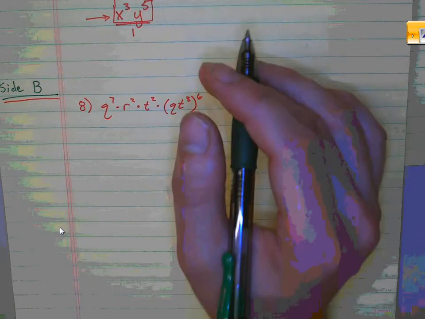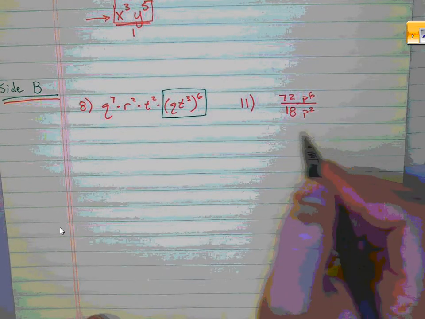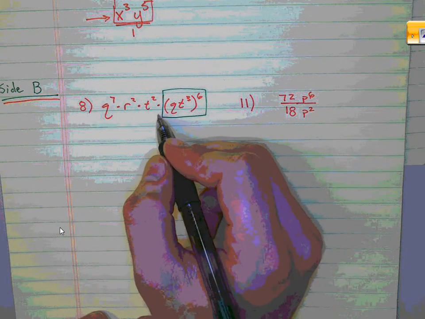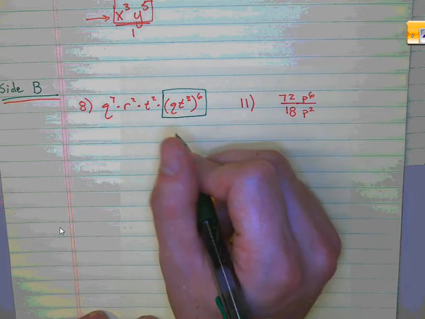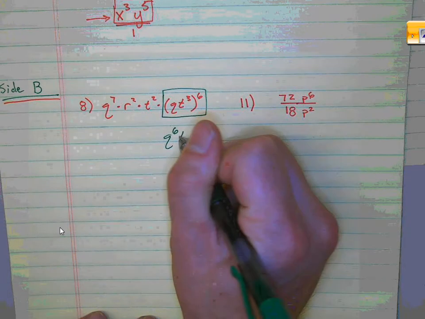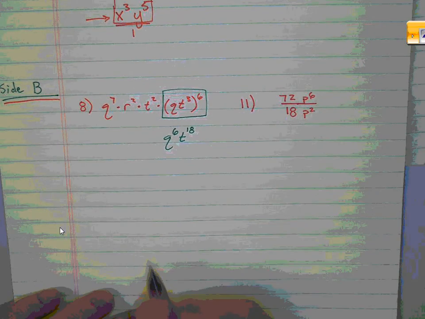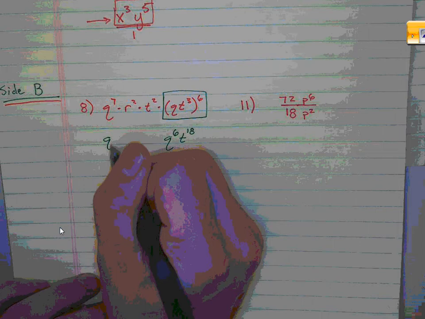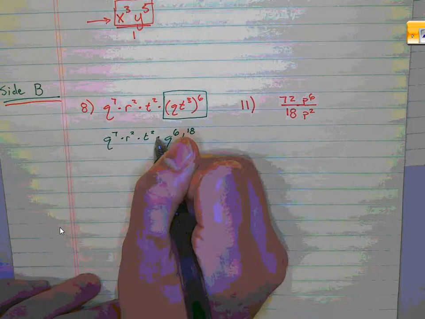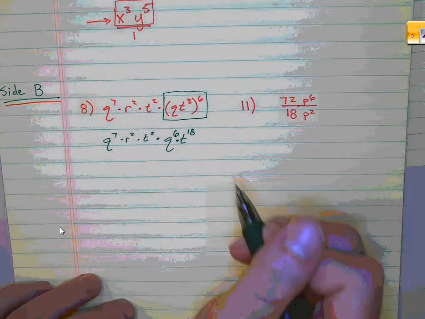So what I'm going to start by doing is looking at this. The exponent raised to an exponent should come before multiplication. So that part, that set of parentheses, is going to simplify to Q to the 6th, T to the 18th. For the T's, we're multiplying 3 times 6. So all told, I'm just copying the rest of it down. I've got Q to the 7th times R squared times T squared times that Q to the 6th, T to the 18th. That really means times. So you can write that in there if you want.